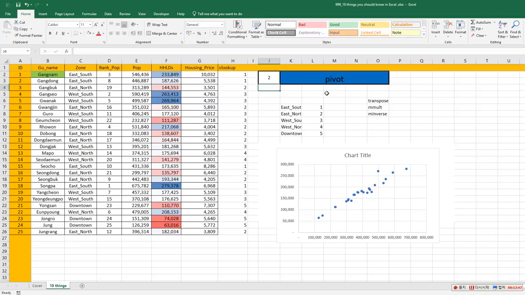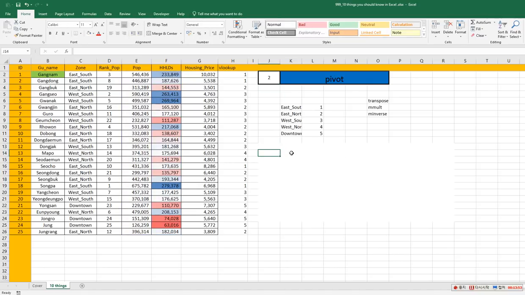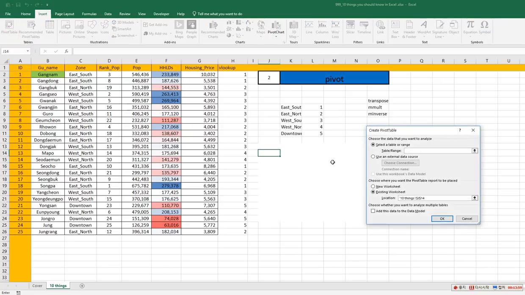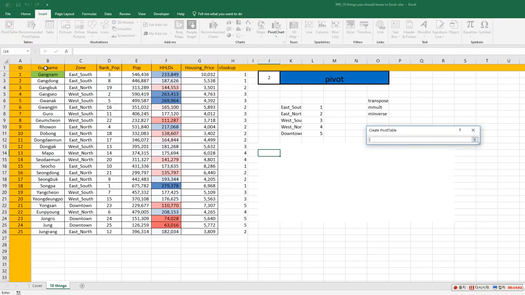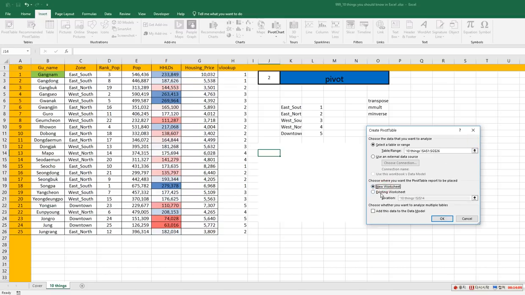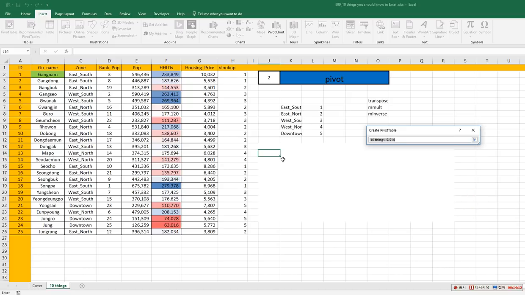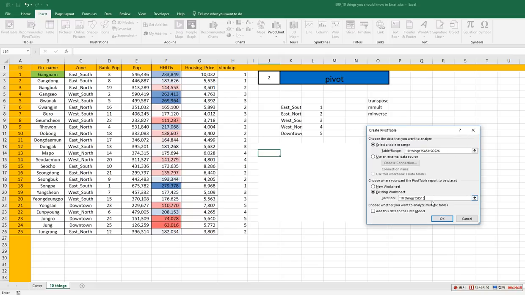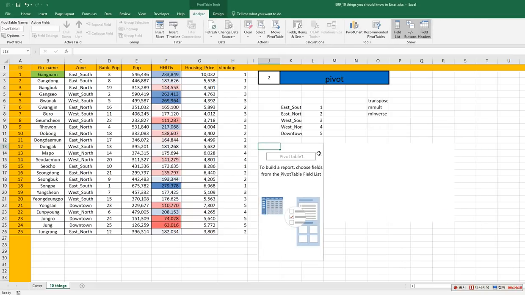Okay. Number 2, pivot. Wow. One of my favorite tools in Excel. To use a pivot table, let's go to Insert and Pivot Table, and we're going to use, let's say, this one, and let's choose existing worksheet and select the first cell you want to activate. Then okay, then you can see the pivot table options. There are many useful functions in pivot, but in this video, let's see some basic case studies.